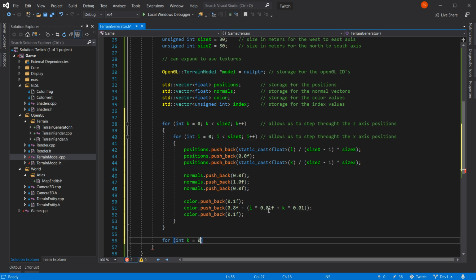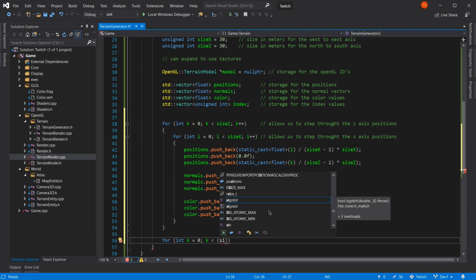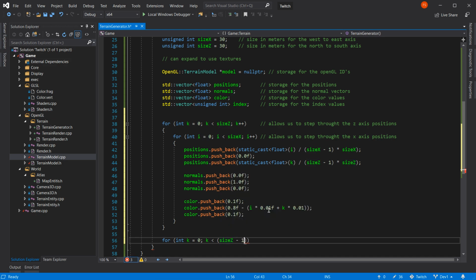I could have actually done this in the first part, I suppose. No, you can't, so it won't work that way. Let's put it together first and then decide where K is less than size Z minus 1. So it's size Z minus 1. Yep, that's okay.